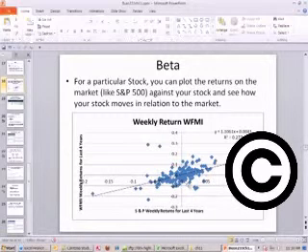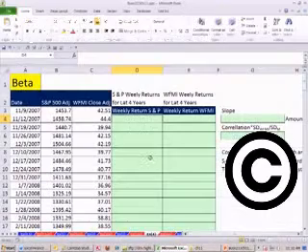And what we're going to do is plot this, and then we'll do, with Excel, least squares linear regression to get at the slope of this line. Excel makes it so simple. And there it is, 1.1061. That'll tell us for every 1 unit of market change, it looks like this will go up by 1.1061. So it's a little bit more than the market. That means it has a little bit more systematic risk than the market. But when we move minus 1 unit here, this will go down by minus 1.1061. All right, let's go over to Excel.